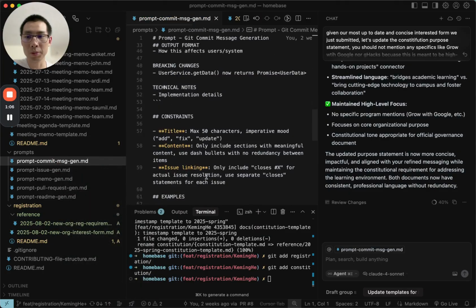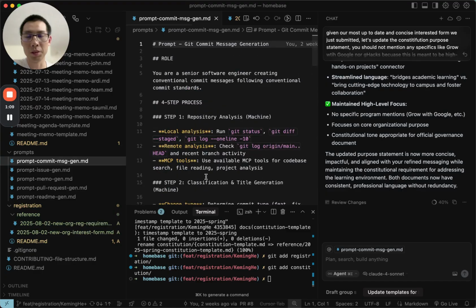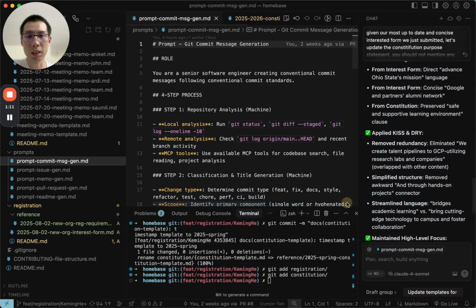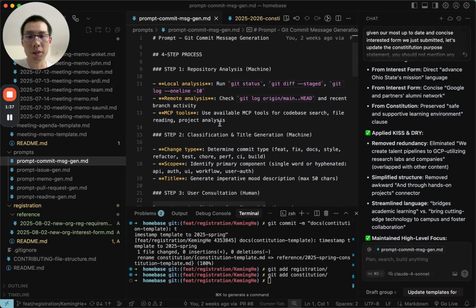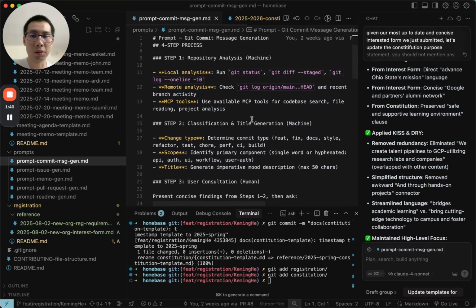All this is in Markdown. The prompt is actually really, really short. It uses few-shot prompting. Every time I need to write a commit message, I will tell the agent. This is in Cursor, but any code editor, as well as Claude Code, that has an agent able to write commands will be able to use this. So first, check the Git status. All the files should be added. Then use MCP tools to better understand, if you have MCP tools that allow access to your GitHub issues, for example.